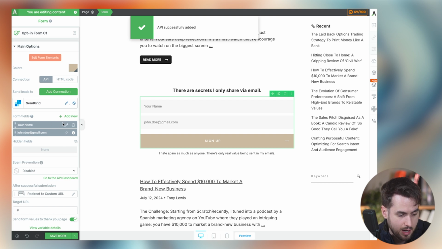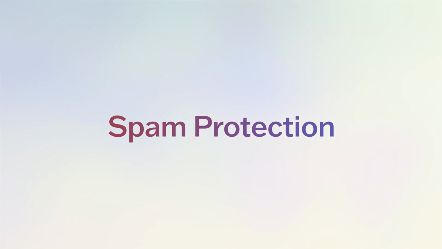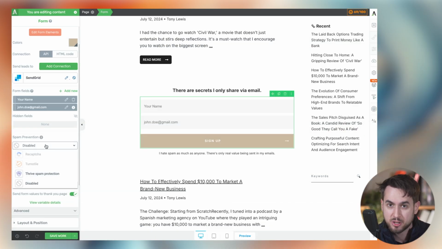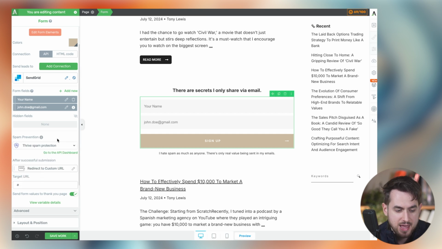We're going to send people's name, email address, and here's the fun part. Thrive Architect actually has a really cool spam protection filter that we can enable. If I enable this Thrive Spam Protection feature, there is a hidden field that is going to be displayed in the front of our site that only bots are going to see, okay? So real people are still only going to see these two different fields, right? Name and email. But there will be a third additional one here, which is going to be invisible for users, but bots won't know that it's invisible, which means that bots that do fill out that hidden field are going to trigger an alarm inside Thrive Architect, and Thrive Architect won't send that email address into your email marketing list, which is great because no one wants spammy emails in their email marketing system.